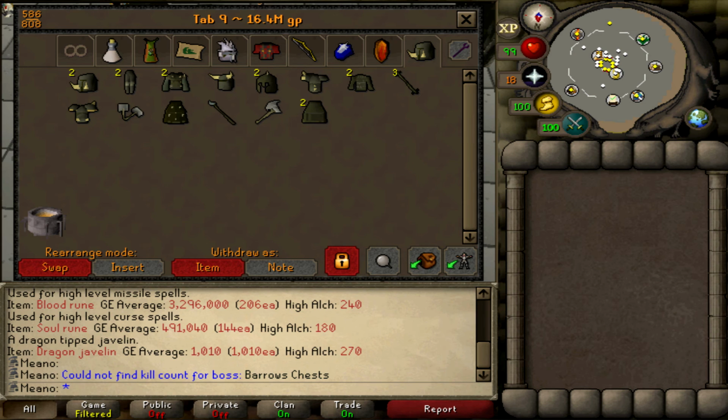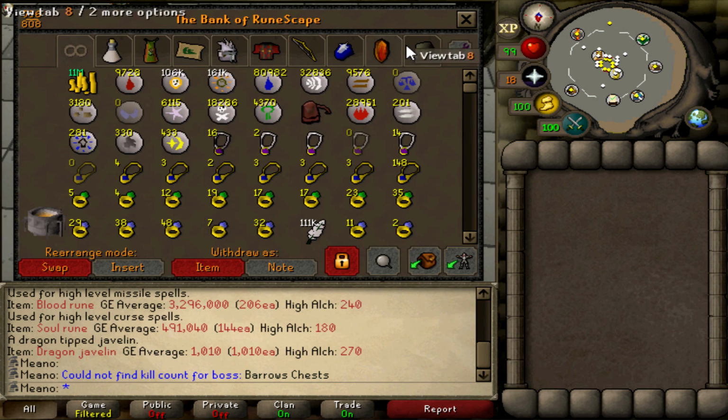500 chests. I did a little calculation before. I believe I was running 1 in 22.5, while Barrows is 1 in 16. So I'm running quite unlucky on Barrows, but I don't know, man. After these 3 Ahrim's staffs, I am not complaining about anything whatsoever anymore, because I'm just sitting here like, who cares, man? If I get it, I get it. Unless I go 1 million dry on the Dharok's Platelegs, then I will start complaining. But yeah, that was the bank. That is all there is to it.